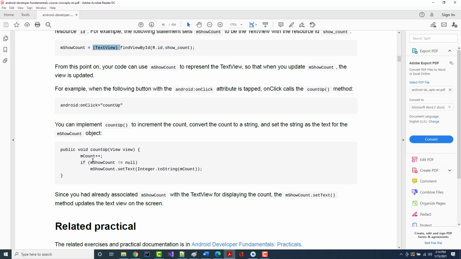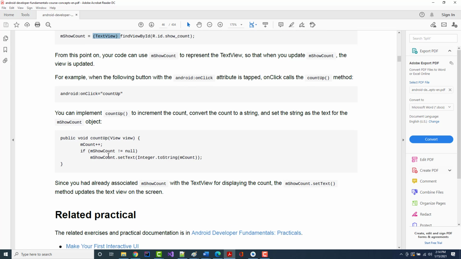This is set up on here. This shouldn't look that different to you from some of the Java we looked at. So every time you click the button that says count up, you're going to add 1 to the counter. If it's not equal to null, what you're saying there is you want to show it. All right, well, this is set text. Remember the setters and getters? If you want to set the text inside of something, you call set text. If you want to grab the text that's inside of something, you call get text. All right.